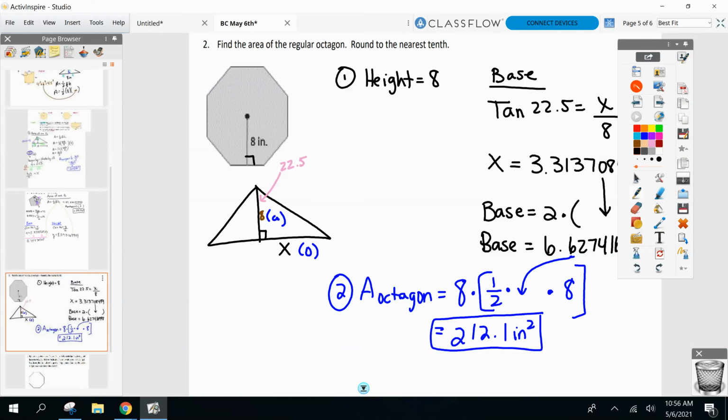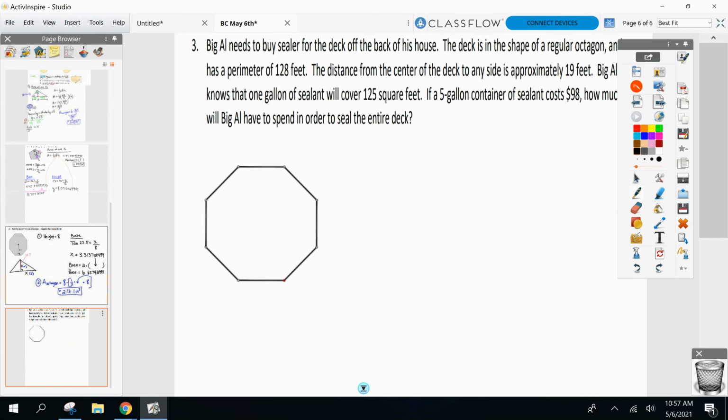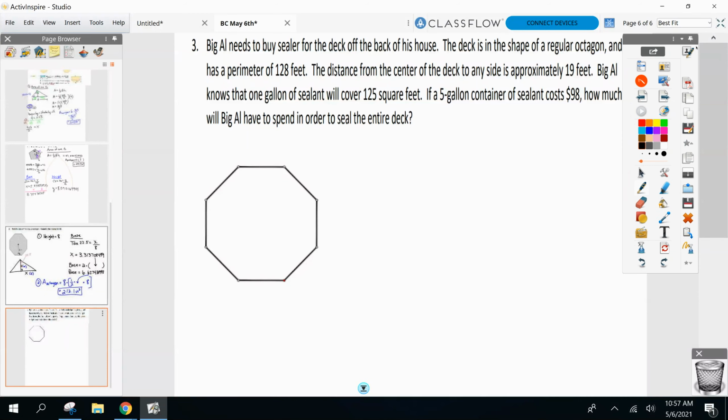All right. I feel like we should have some hype music going on for this last problem. This is literally the entire unit crashing down into one problem. The entire unit coming at you in one problem. And who else would we have here leading us the way but the legend of Mr. One Big Al? Here we go. And of course, why wouldn't he have a deck that's in the shape of a regular octagon? Oh, Big Al. All right, so if you want to draw yourself the old stop sign, go ahead.